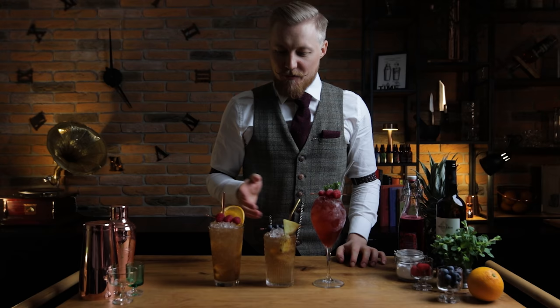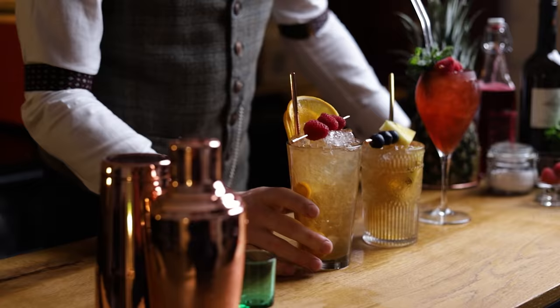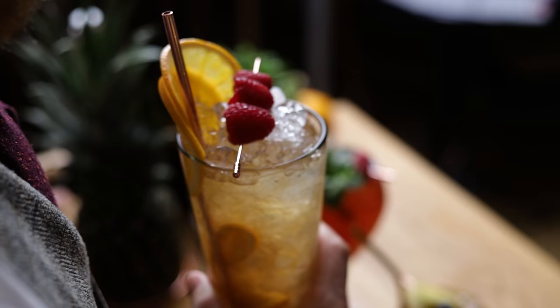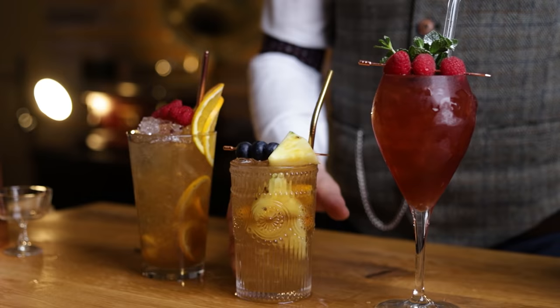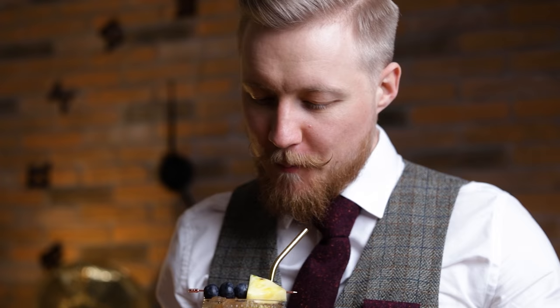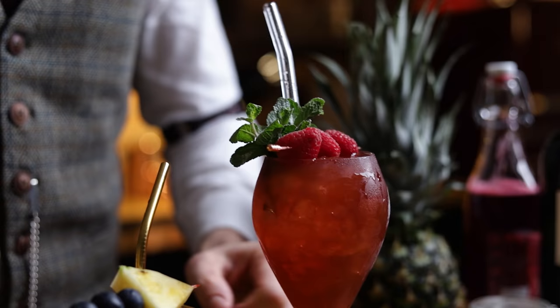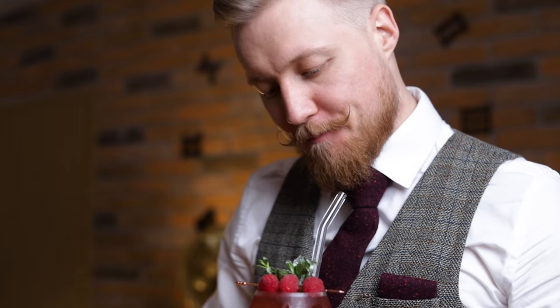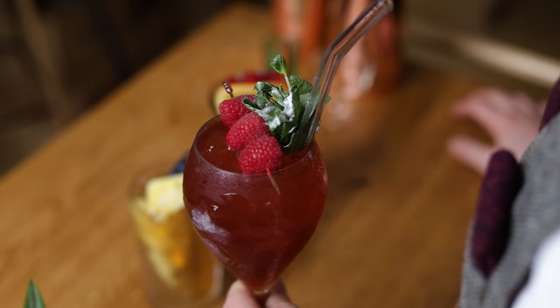Perfect — three Sherry Cobblers. Let's give them all a sip and compare the old versus the new. First, the 1862 recipe from the Bon Vivant's Companion: it's light, refreshing, nutty, and fruity at the same time — it became a national favorite for a reason. The 1887 recipe from the Bartender's Guide has the addition of pineapple, and you get that summer favorite taste straight away — it pairs so nicely with the sherry and orange. Lastly, my 2022 version: mint is a great addition to the garnish and the raspberry syrup adds a fruity, sweet-tart undertone. In its core it's still a Sherry Cobbler, but it has another level to it. Try it and let me know if you like it too.